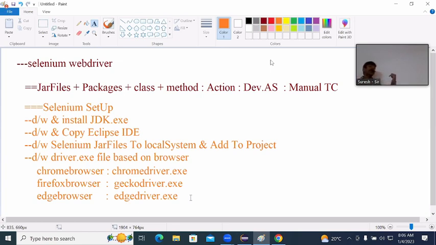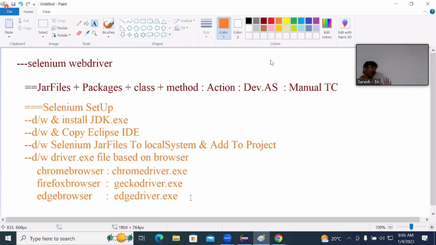Don't be confused here. It's not like you are installing the browser. The browser is already installed, already available in your laptop.